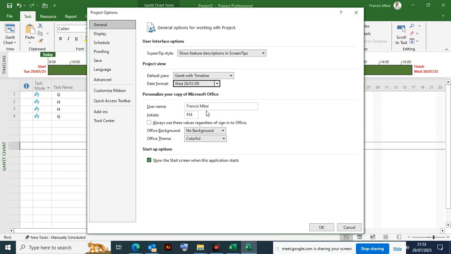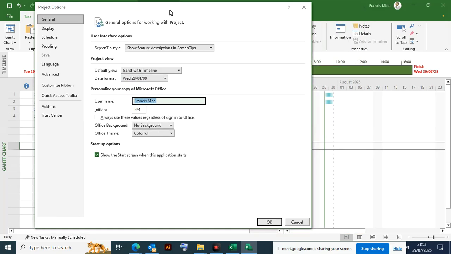Then username, you can put whatever username that you want. That's an example. Then in initials, you can put anything that you want here. Could be a name, could be maybe something that you like. You can just put it there. Then you put the initials here. It's not a must to be your name. Could be a letter. Okay. Yeah.